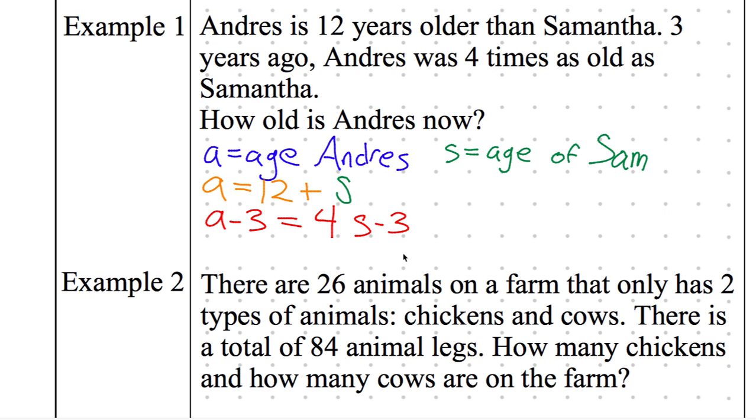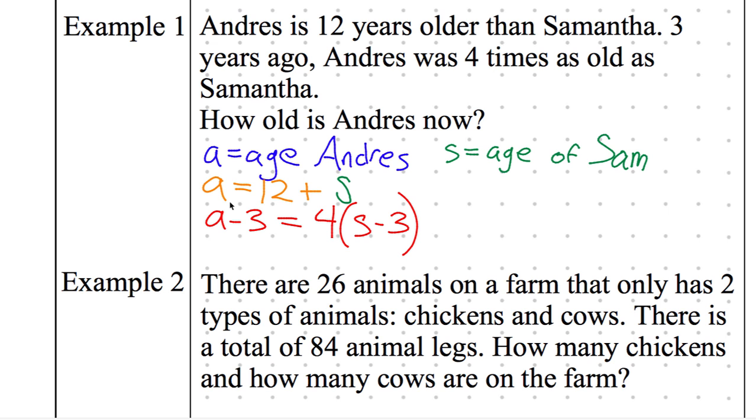Which happens first? Do I subtract 3 or multiply by 4? Put parentheses around it to let you know, do that first. Remember, I'm just putting parentheses because I know, looking up there at PEMDAS, order of operations going down, I first start with parentheses. So this is telling me first subtract 3. First go backwards in time 3 years, then multiply by 4. Okay, now we have a system of linear equations.